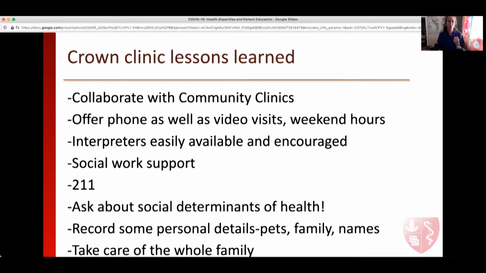This was struck home to me by a conversation I had with a patient, which was kind of heartbreaking. She had recently been discharged from another hospital after being hospitalized for COVID-19 and was sent home with oxygen. She was following up with us at the Crown Clinic to see how she was doing. She didn't know how much oxygen she was supposed to be on. She didn't know how she's supposed to check her oxygen or what she's supposed to do.